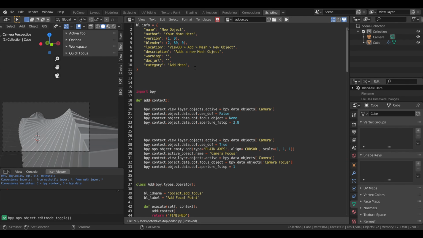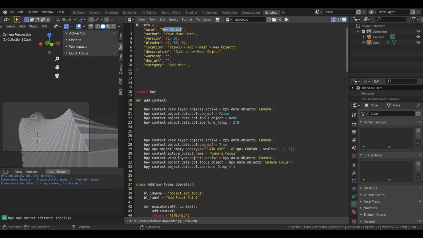And basically what this dictionary tells Blender is some information about the add-on itself, such as the name of the add-on or the author, what version of Blender it's made for, where to find the menu or UI that the add-on is creating, and any other information that the user might want to know.